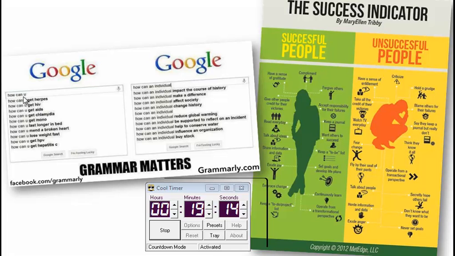Well, people notice that when you type in "how can you" with a letter U instead of that word "you," you get a bunch of, I don't know, like, I guess bottom feeder stuff, right? Like, how do you get hepatitis? How do you lose weight fast? How do you get mono?